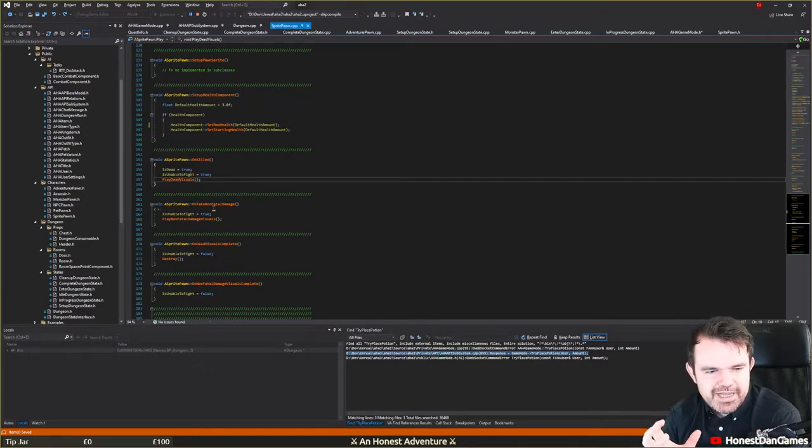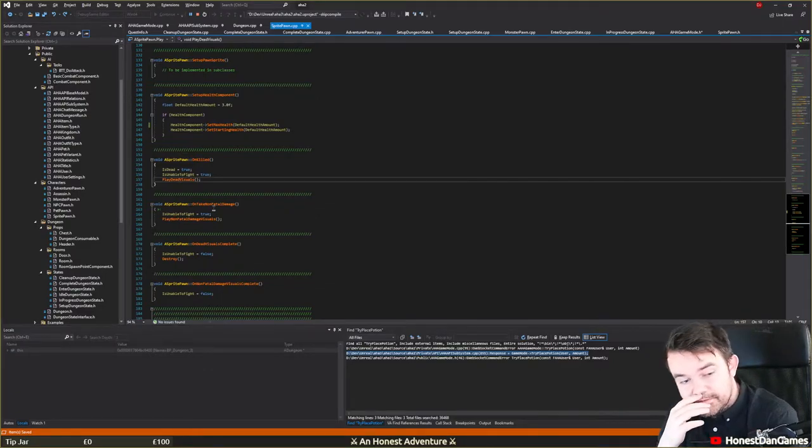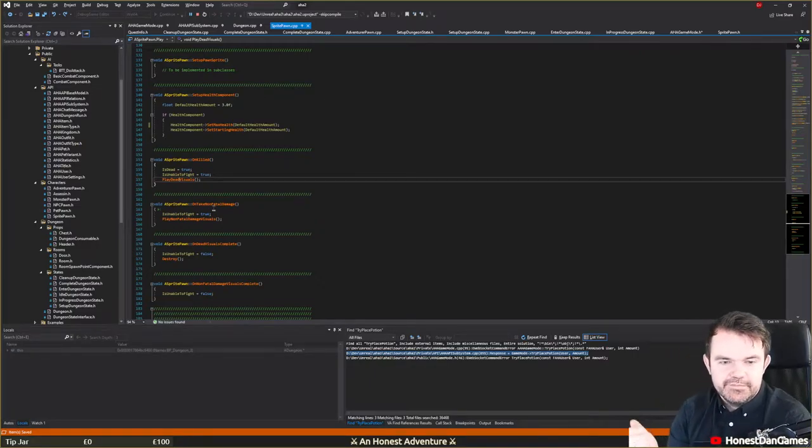It's a nice way to try and set a bit of balance on your map as well, right? You can make sure that there's not too much of a cluster of certain stuff.